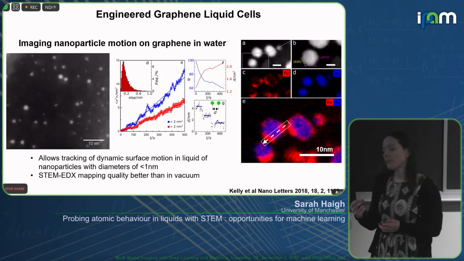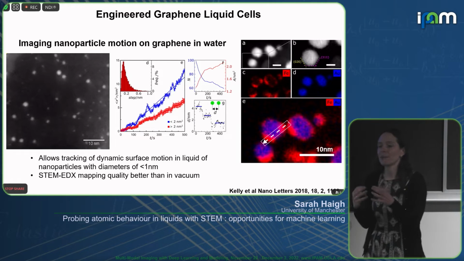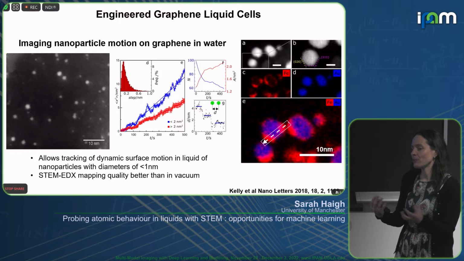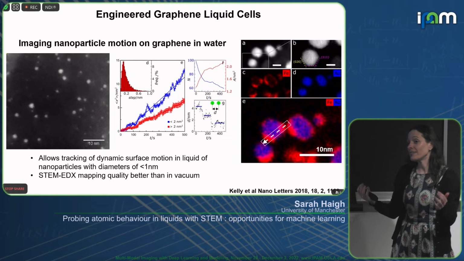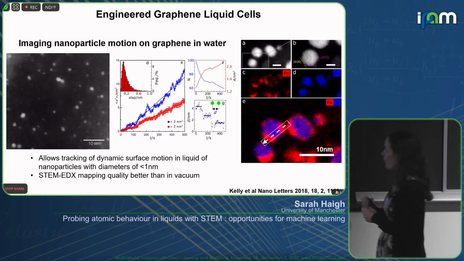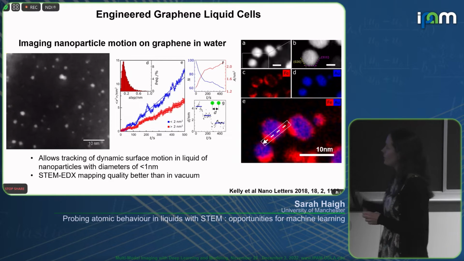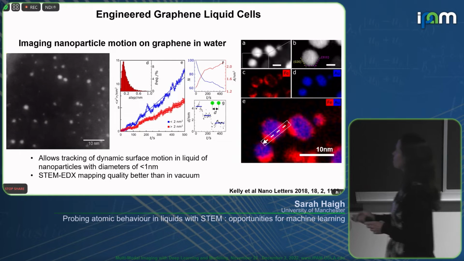And we put that down to the fact that the solvation shell around our nanomaterial is actually helping to stabilize it. So you get less electron beam damage, the heat that's being generated by the electron beam is more easily dissipated, and so you get less damage. You can use higher electron flux in order to be able to image nanoparticles and take elemental maps in liquid. That's going to become important later on.